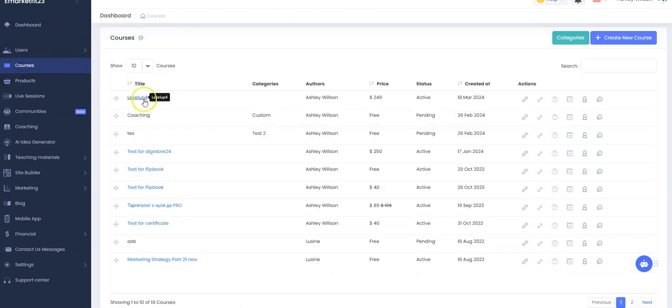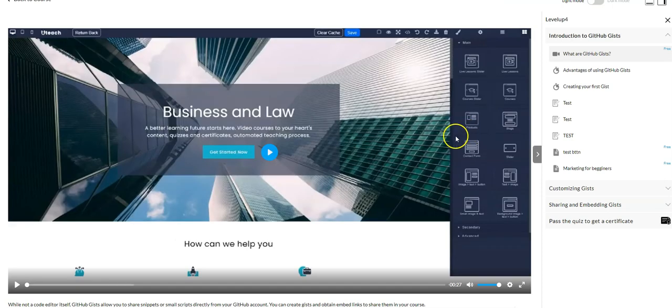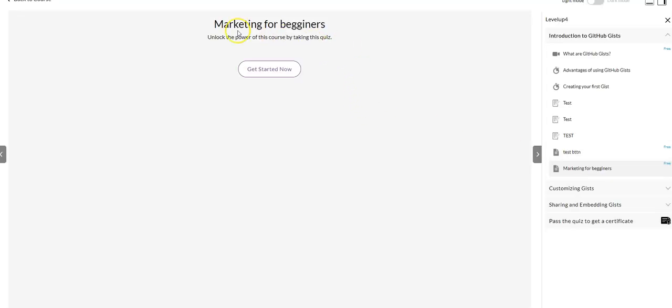You can open the course in an incognito tab to check whether the episodes that you wanted to appear free are working fine. So right click on your course, then open link in incognito window, then you can see an episode that is free. Click on it. And here is the text episode that I have added. Click on it. Here you can see the text episode.